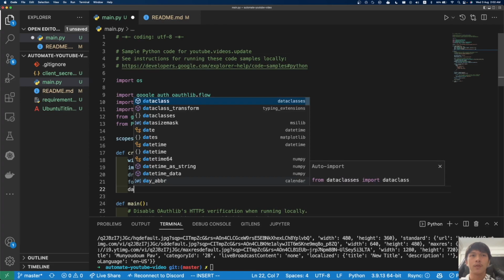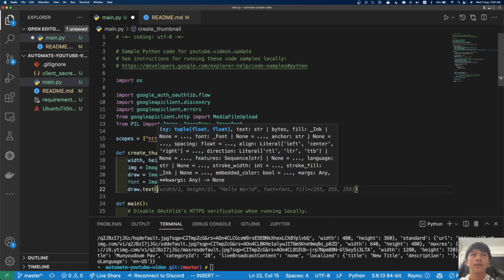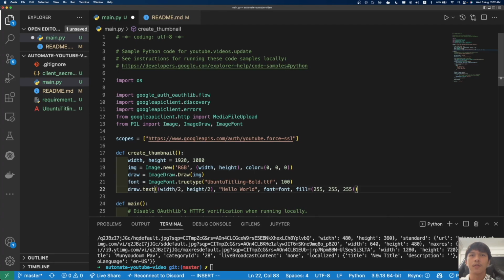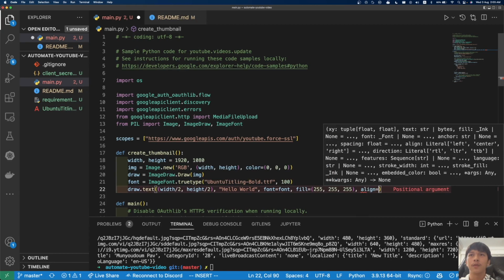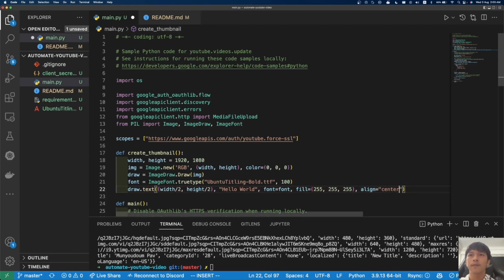And next would be to draw text, and yeah, I'm just gonna do what they say here, and also put align center, and I think this is what we need.